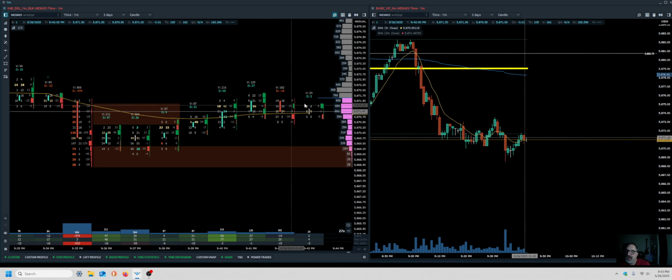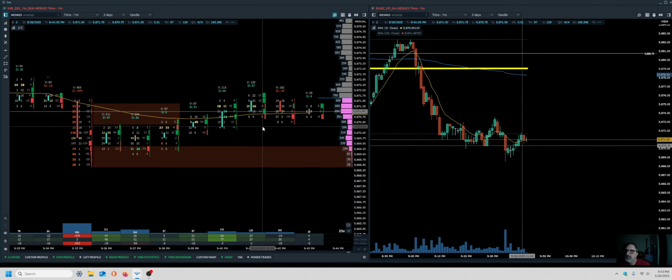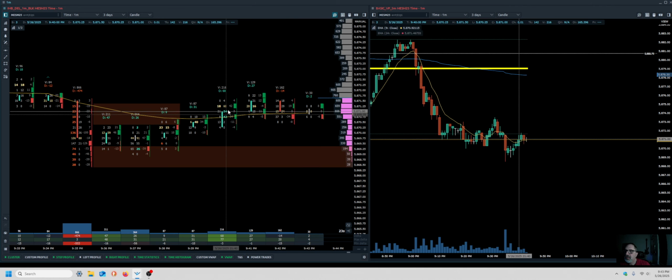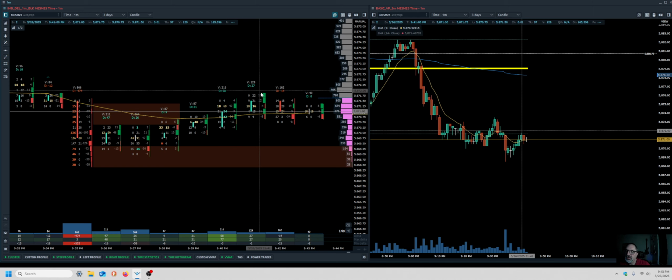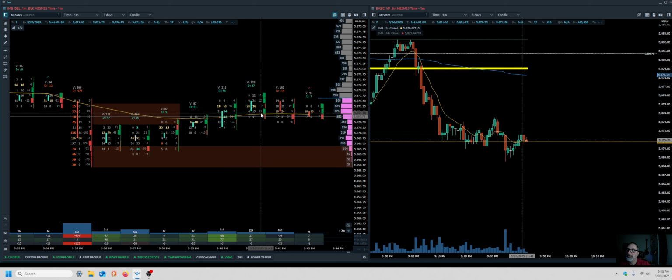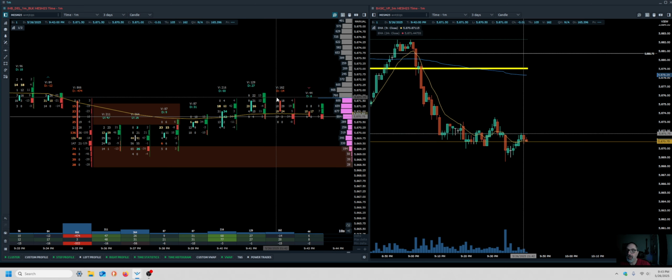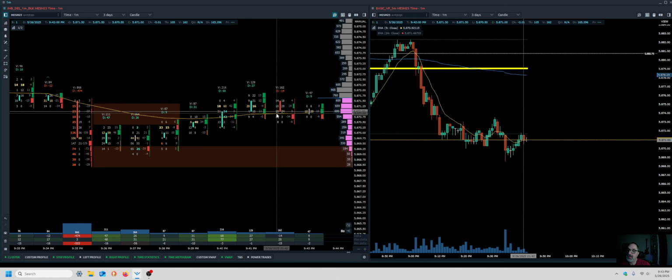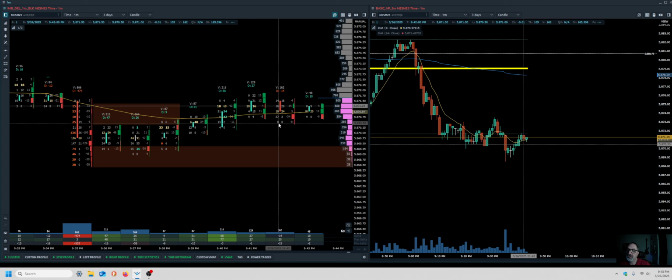No buying imbalances, selling imbalances here. Nothing here. You have a couple of buying imbalances. So let's say support. All right, so this one, if you would have gone long here, it probably would have made sense to do it. You have to be quick because at the end of this candle, which is a minute, you're back below it.